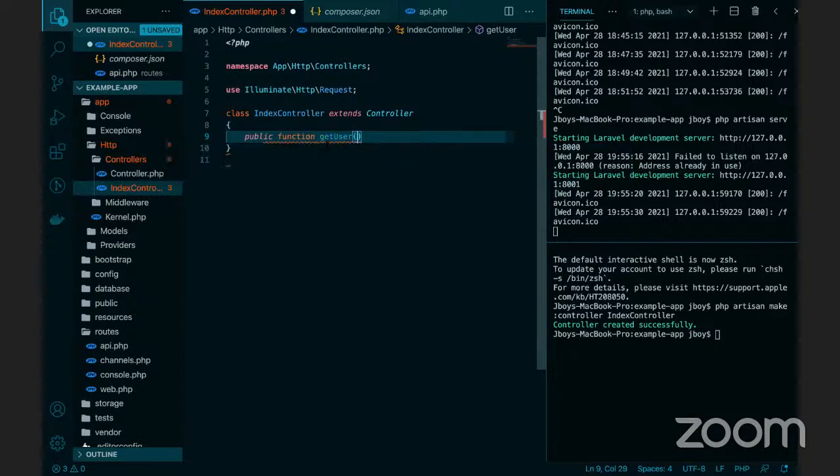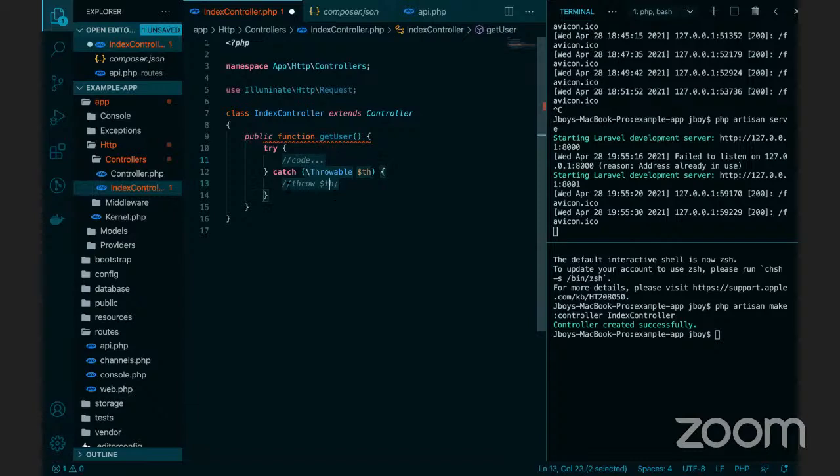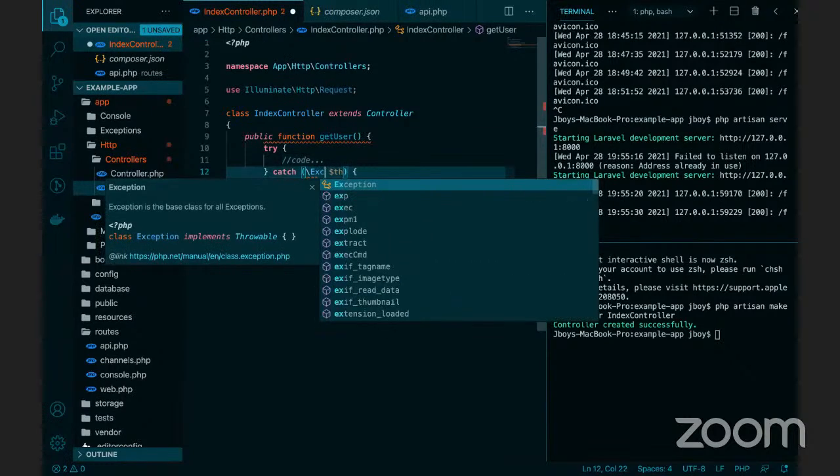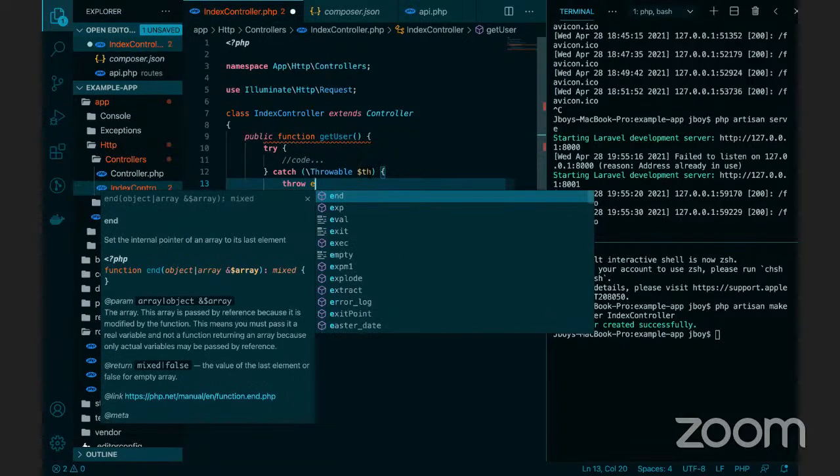Now you get in the request to send in, then try catch, then send in a response. Or you can use Throwable to throw the error. Just name this error.